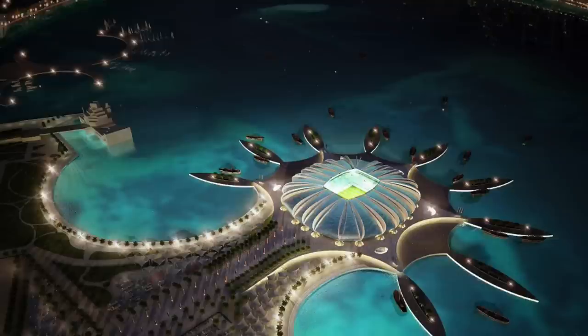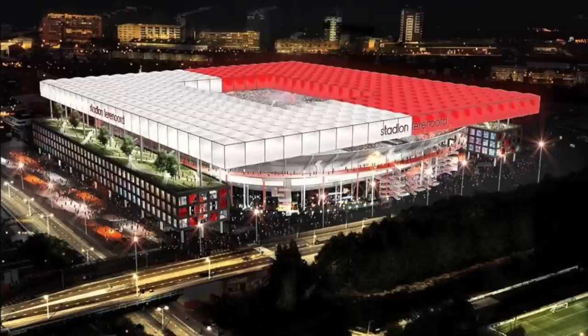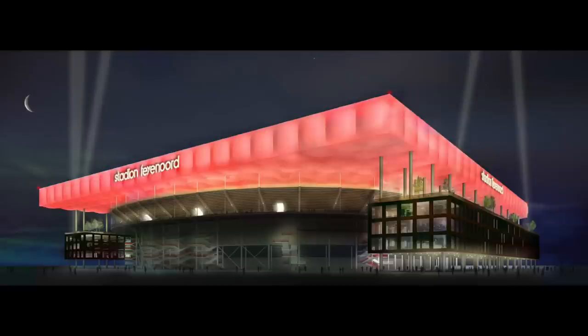Somebody in Florida — maybe the Tampa Bay Rays relocate — how about a baseball stadium right on the water with little things jetting out of it like little palm trees? This was a design originally for the 2022 World Cup in Qatar, and they did end up having the World Cup there, but this stadium was never built — very cool design. And then this next one is just really strange; I don't even know why I put it on here. I think I just did it because it was weird. It looks like some kind of light panels. This stadium was also never built but it's just a weird design to look at.